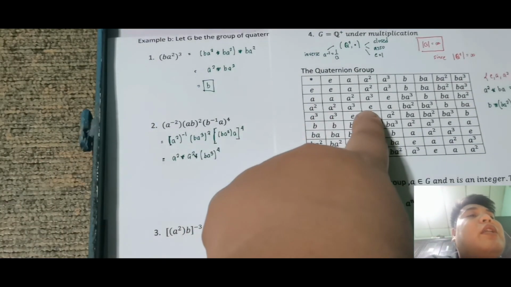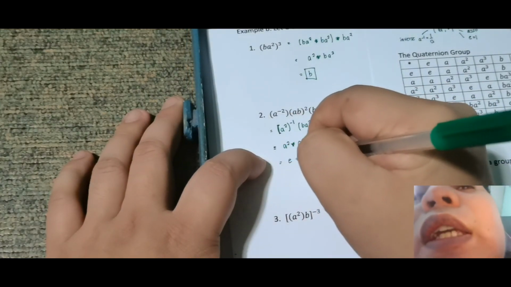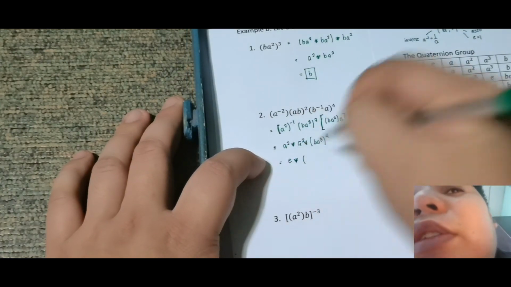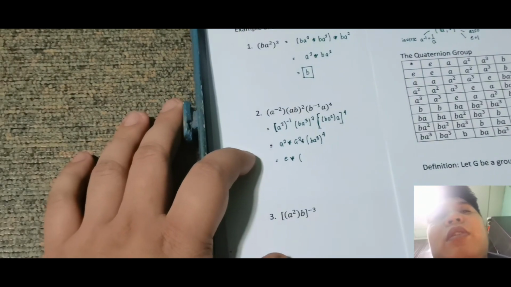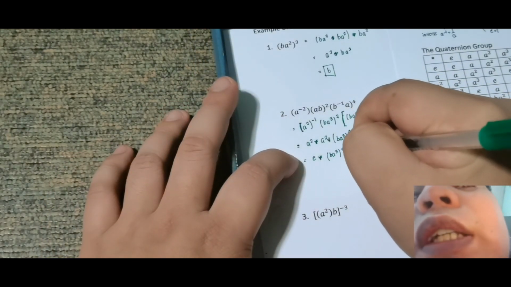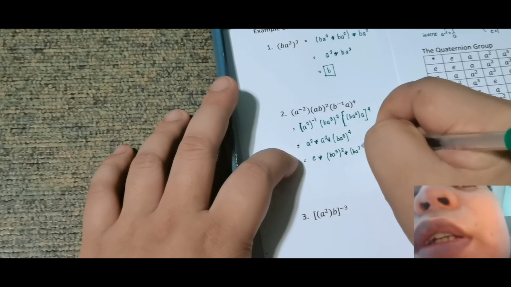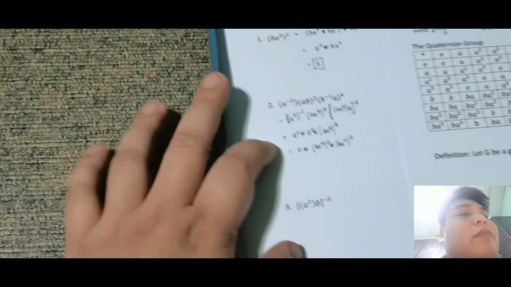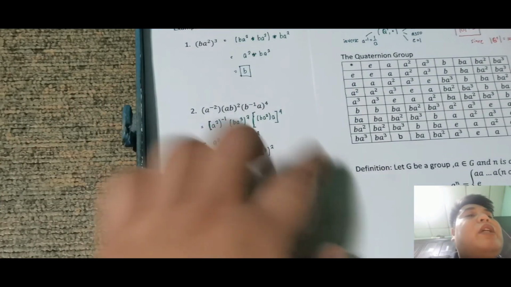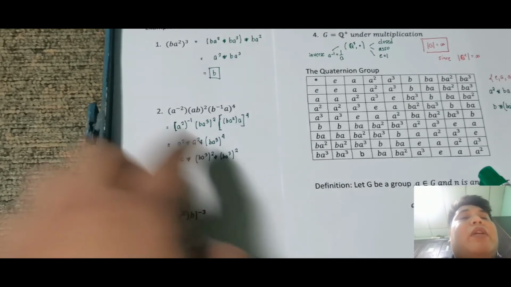Okay, next is pwede ko nang i-solve to A squared times A squared. Note that A squared asterisk A squared is E. So in this case, we have E asterisk BA cube squared asterisk. So pagdadalawin ko, so this is BA cube squared. So parang dalawa para mas padali. So we have BA cube times BA cube. So BA cube times BA cube, that is A squared. So meaning dalawang A squared yan.